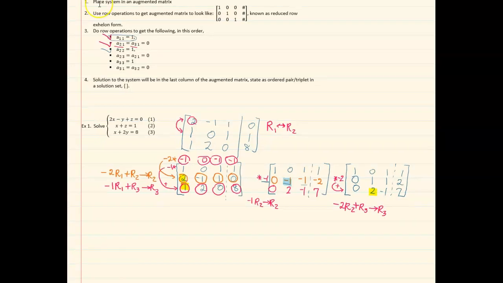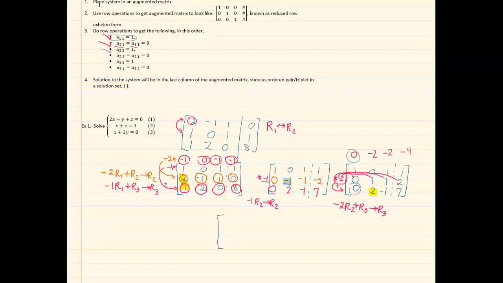So let's do that. We're going to multiply times negative 2 to the 0, and that's how we're going to get 0. Negative 2 times the 1, I'm going to get negative 2. Negative 2 times the 1, I'm going to get negative 2. And negative 2 times the 2 and get negative 4. So now we're going to add. So here we are adding. We're going to add this to row 3 so we can see what we're going to do.